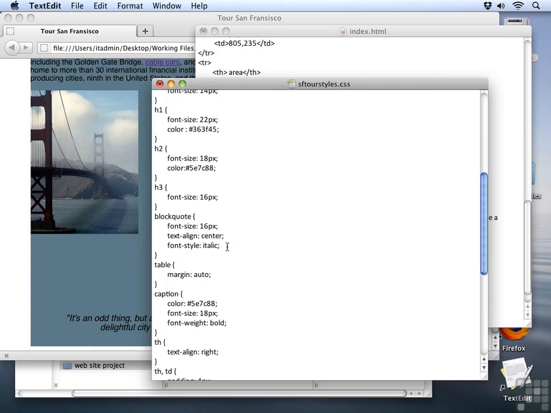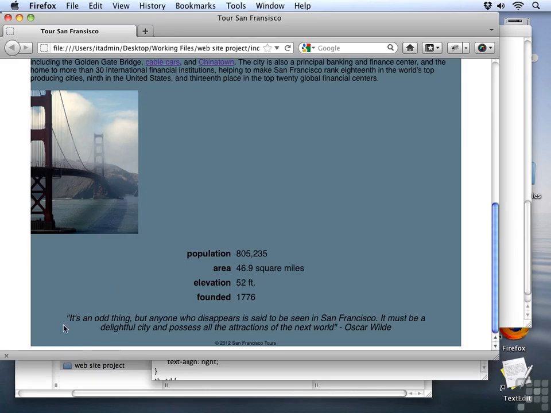I wanted that quote to float over to the right-hand edge. So we're going to add a couple of style rules down in here. Now the first thing I want to set is a width, because right now this spreads all the way across our whole page. If we take a look at the document as it exists, my quote goes from one end to the other, and you'll also notice that it has its own margins. And that's because the block quote tag has a very large default margin on both the left and right-hand sides.